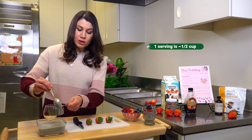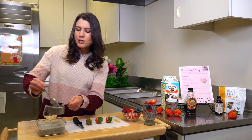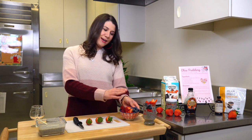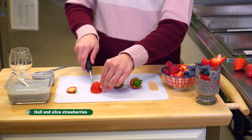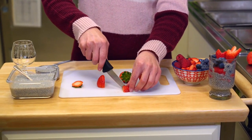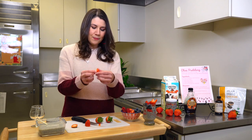And what I'm going to do is show you how we can build a little bit of a parfait for yourself for breakfast or for dessert, or if you're having a special celebration with a loved one. One of my favorite things to do is to pair it with some fruit. So I have some raspberries, blueberries, and some strawberries that I cut up. And something I really like to do with some clean strawberries with clean hands is to make little hearts out of the strawberries. So what I did is I just cut little slices, and then we're going to cut a little V shape, and you have a cute little heart to put on the top of your parfait.